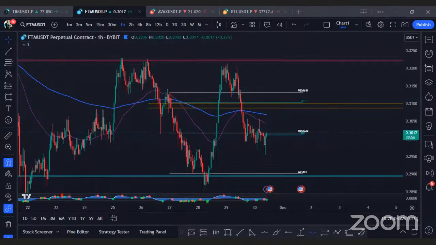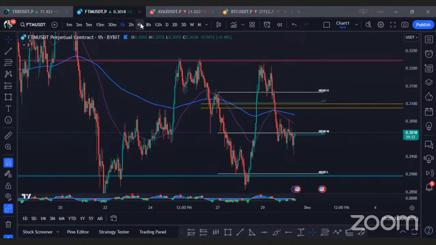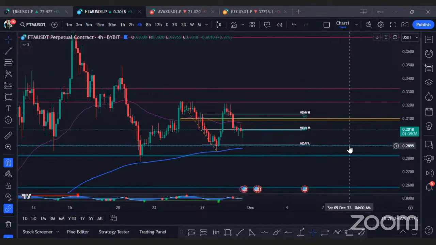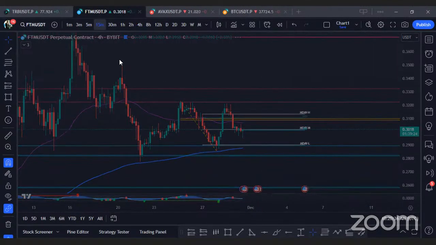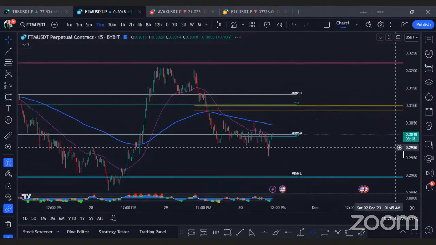Go ahead. When we finish with yours, we can come back to mine. So you say you're looking at altcoin, which one are you looking at? TRB? FTM. Oh, yeah, that's the one I was looking at. So what are you looking at, long or short? On 15 minutes I'm looking for long. Yeah, I'm looking for long. Let me see 30 minutes.